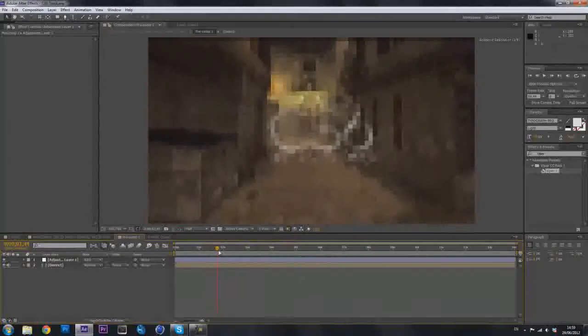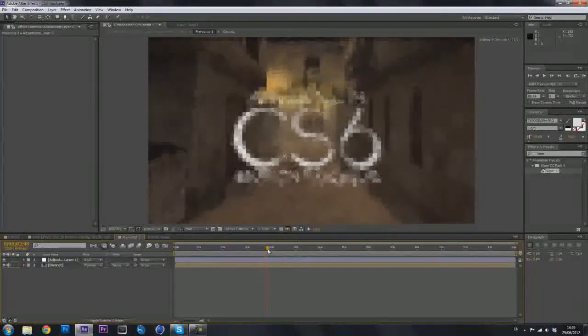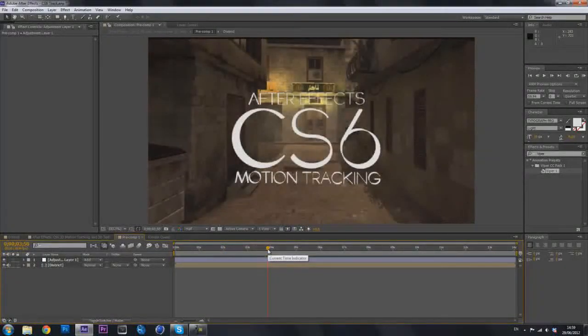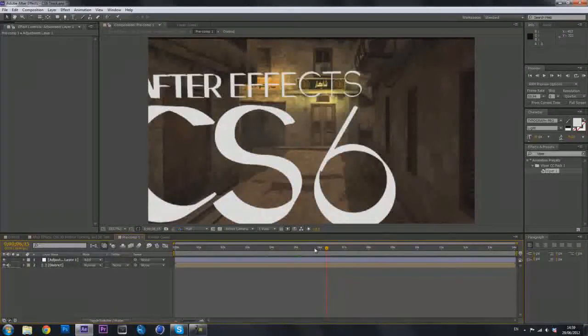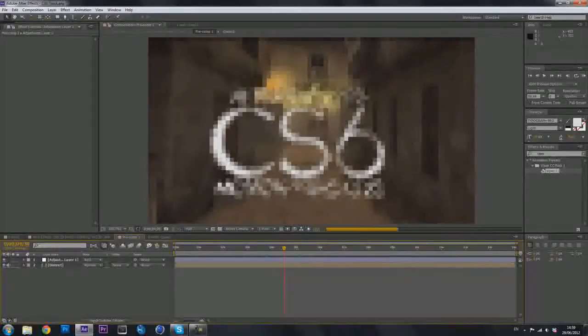It's better than the old standard method, if you saw my old tutorial, of getting the clip, putting it into After Effects, splitting into different formats, putting it into Bezier, going back to Cinema 4D, putting it back into After Effects. It's just painstakingly retarded, and I hate it, and half the time it doesn't even work. So this is actually even more accurate than doing that, and it's just awesome. I was playing a bit around with it last night, and here's what I came up with. There's some 3D text, motion tracked to the cinematic.